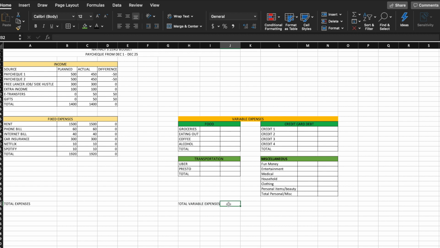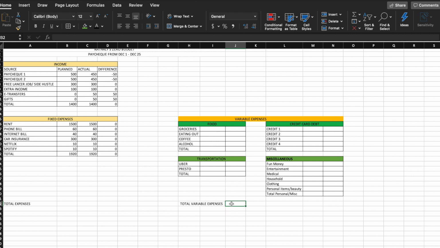So this one, remember, is the plan, and this is the actual, right? So you're just gonna do equal, and then this plus this one plus this. Okay, easy. And then these will be the actual, so you just go and do the same on the other side.